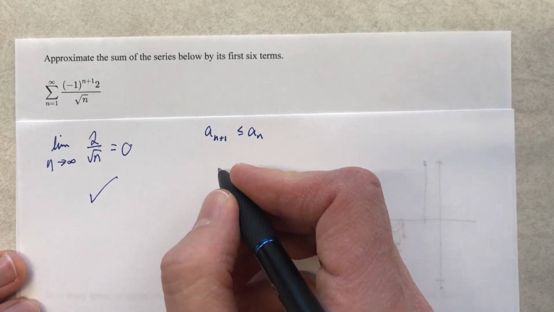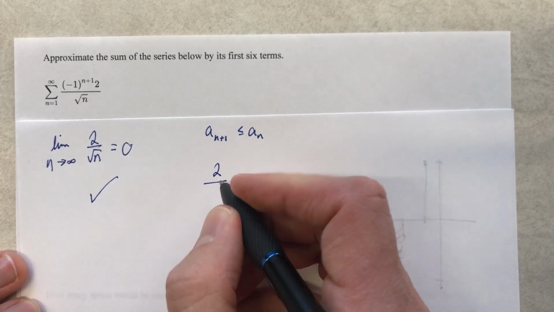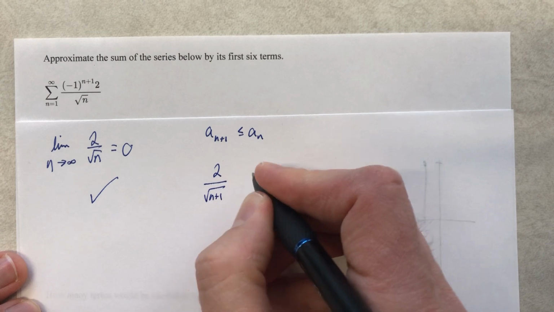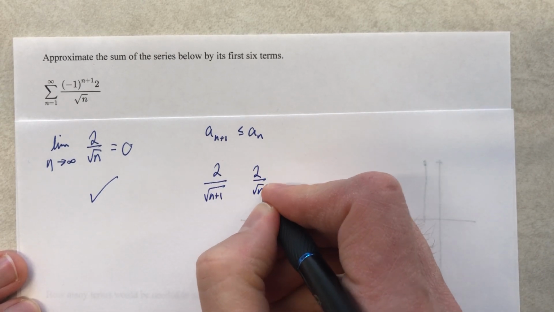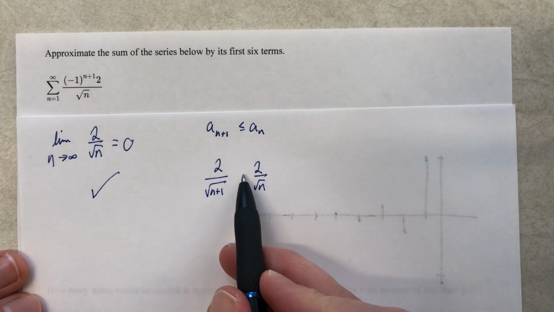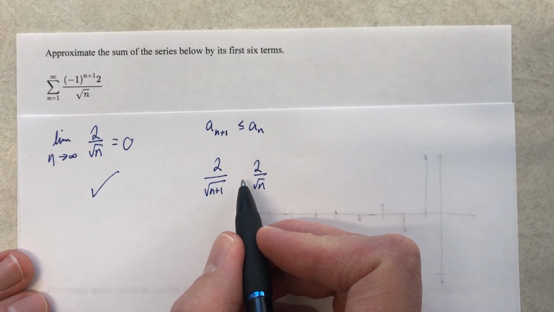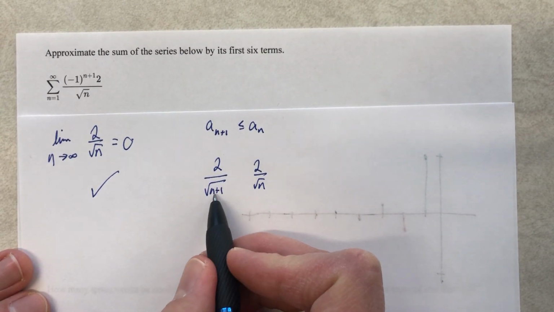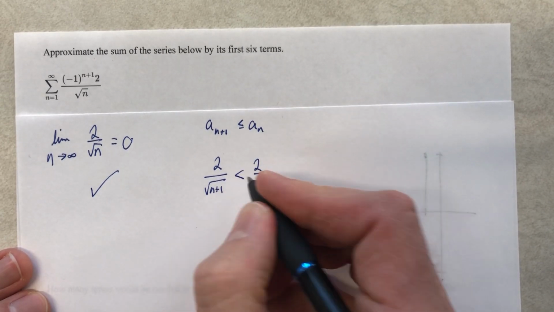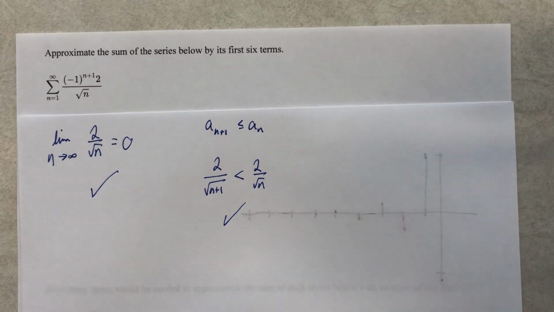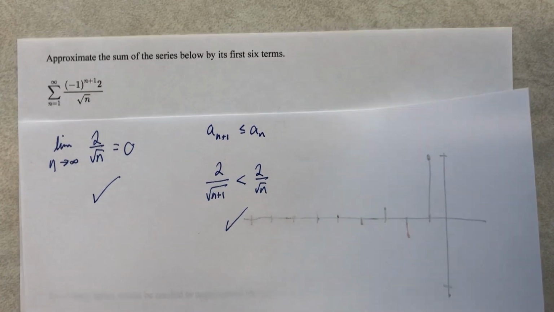And we're just going to confirm that very quickly before we move on to the actual question. N plus 1, and then 2 over square root of n. And I want to just make sure that I can put the less than or equal to symbol in here. First of all, it won't equal, but it will be less than. And the reason it's less than is because this denominator will consistently be greater, so the fraction itself is less than. So yeah, confirmed. This truly does converge, and we move on.